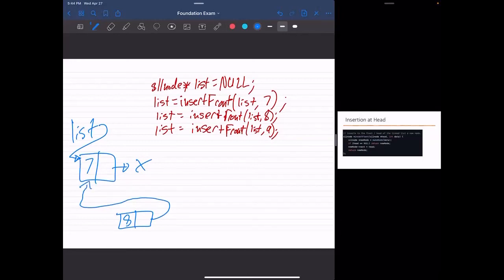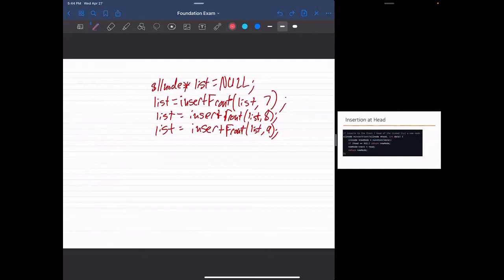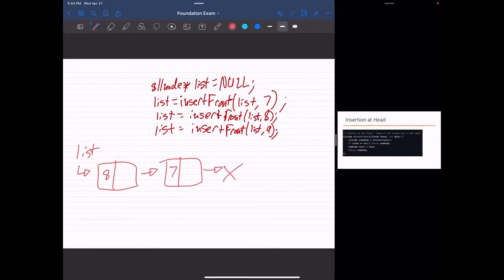The current head was just 7, right? And then we're going to return new node. New node in this call was 8. So now our list, instead of pointing to 7, is going to be pointing to 8, that points to 7, and this points to null.